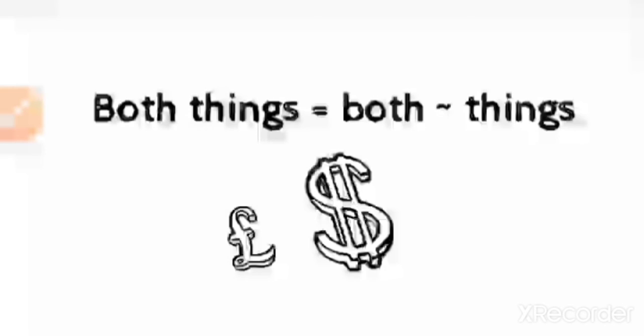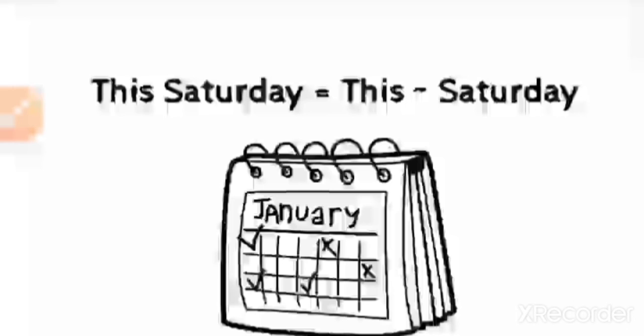Next we have "both things". बोथ थिंग्स हम नॉर्मली जो बोल रहे होते हैं अपने एक्सेंट में, उर्दू का या पंजाबी का एक्सेंट है उसमें मिक्सअप करके बोल रहे होते हैं. सो दैट वुड बी बोथ थिंग्स, both things. Next we have "this Saturday". So in this we will mix up the S sound: this Saturday, this Saturday.